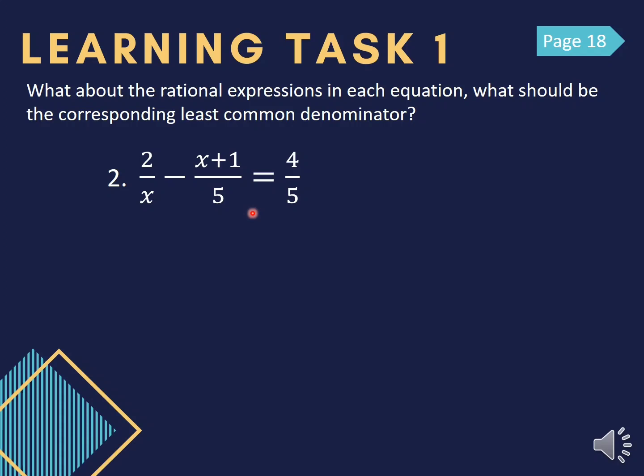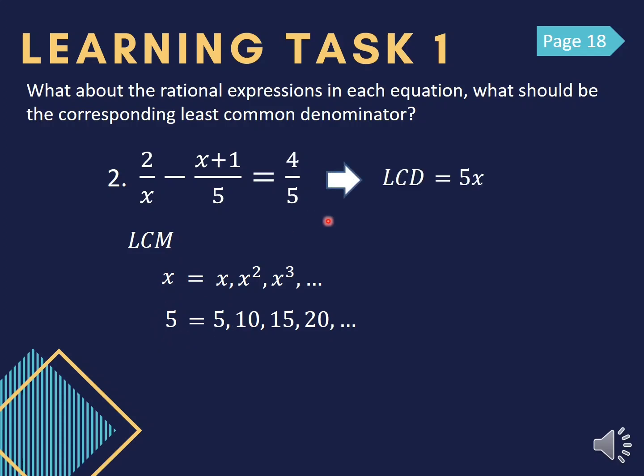Or we don't have to put naman the LCM in our solution. If you already know the LCD between x, 5, and 5, then you can proceed in writing the LCD. But here, I will show you how to find the LCM first. So, x, 5, and 5. Same number lang naman yung 5. So, we have x squared, x cubed, x to the 4th, and so on and so forth. Well, 5 is 5, 10, 15, 20, 25, and so on and so forth. So, in this case, isang algebraic expression or isang variable at isang number. So, in this case, the LCD is equal to 5x.